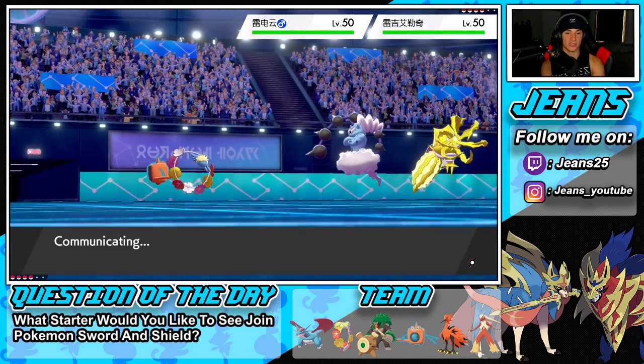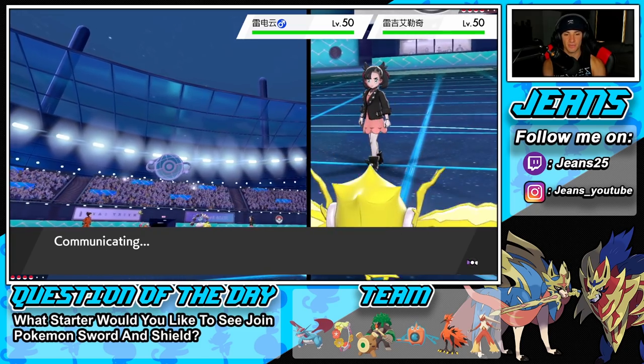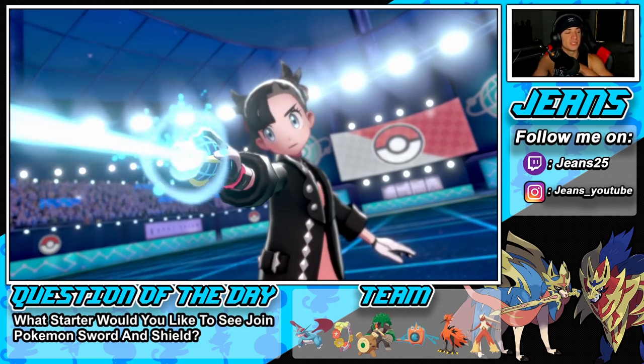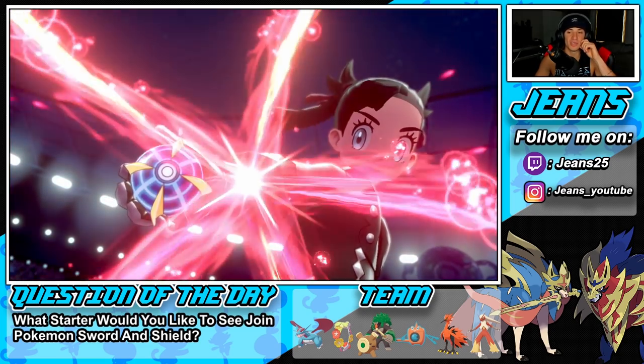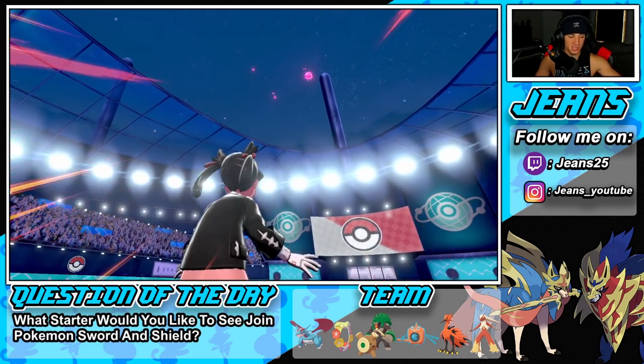You know, Regieleki is a little scary. I feel like we should still be fine with the Floral Healing and the Ally Switch and all that good stuff. But he might just go for Speed Control. That might be his play here. Nope, he's going to Dynamax. Is it going to be Thundurus or Regieleki? I feel like both of them are viable options, but I do see it more so being the Thundurus.